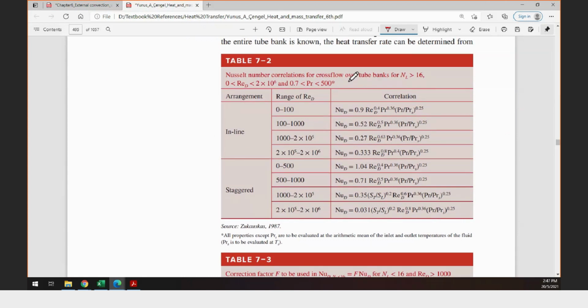Okay, Nusselt number. I think this is not covered in our syllabus. Not to say it's not important, but we don't have enough time to cover the whole kind of geometry. This one is for the cross flow over the tube banks, normally in the boiler or heat exchanger, where you find a lot of tube banks. By applying it to the specific system, you need to choose this kind of equation.